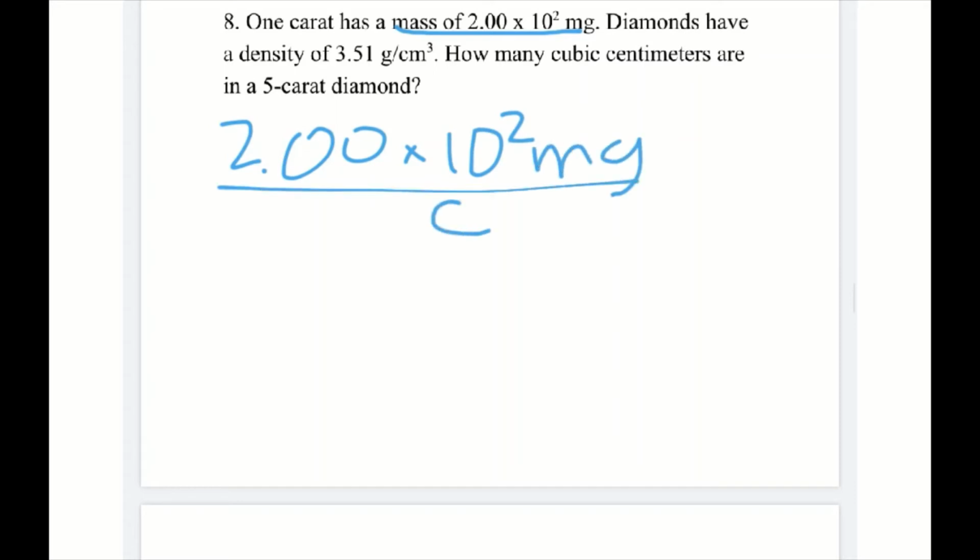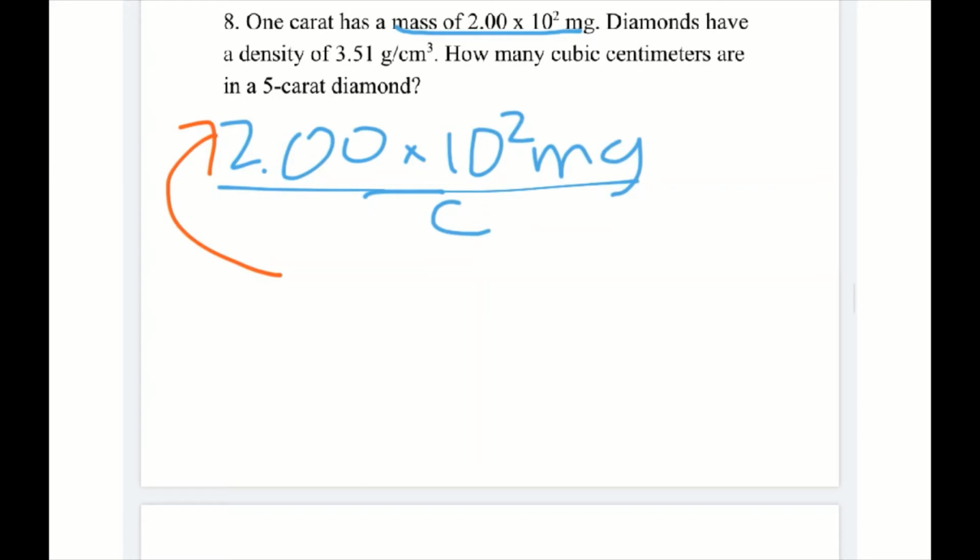And you might be wondering, why don't I write 1 carat? Well, here's a little secret. When you're writing conversion factors out as a fraction, you usually never include the 1. You only focus on the number that's not 1, which is 2.00 times 10 to the second. And as a result, you only focus on this number, so that's the number that will determine the number of sig figs, and not this 1. So we just leave it as invisible in order to not count that as part of our sig figs.